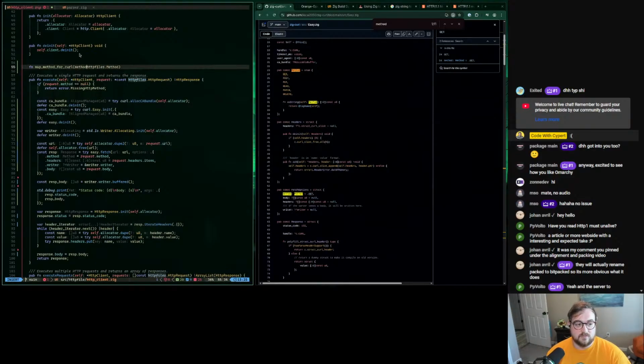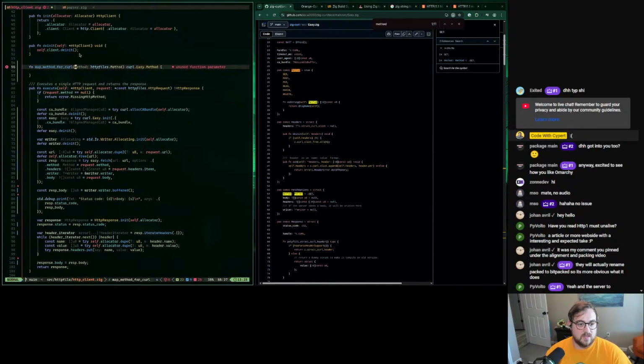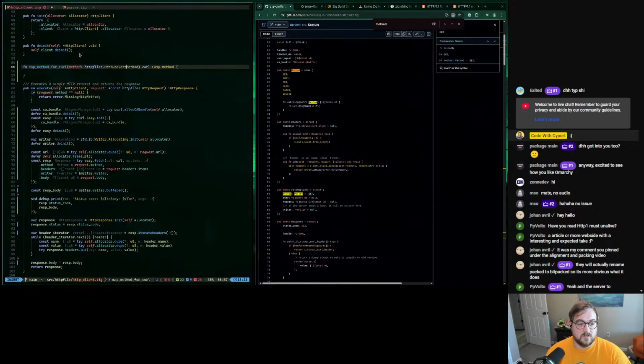And this will be called method. And it will return a curl.easy.method. There we go. And it looks like this is, yeah, okay, cool. So it's HTTP files, HTTP request.